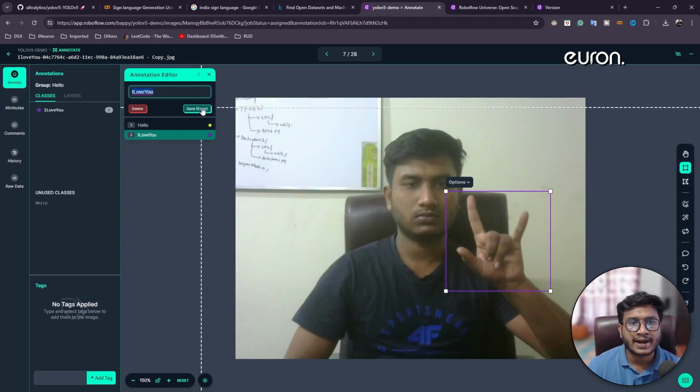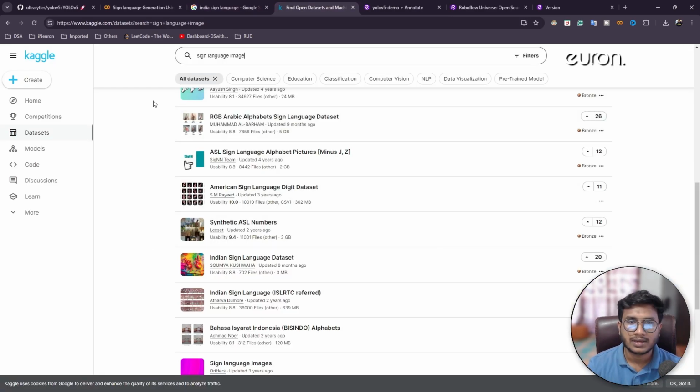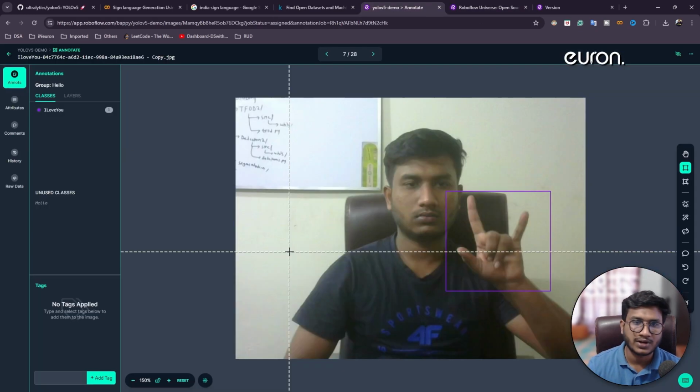So here you can consider any kind of object you want to. Let's say if you want to detect a car, at that time you have to select the car and you just need to write car in that particular label option. Let's say you want to do person detection, at that time just select the person and write person. Let's say you want to do smartphone detection, just select the smartphone and write smartphone there. That's how you can use any kind of dataset here. Here I'm showing you with the help of sign language, but you can use any kind of data, and you can get the data from these open source platforms. Okay, I already showed you.